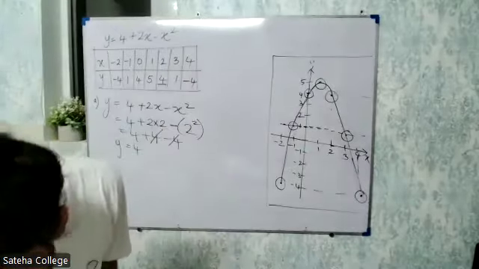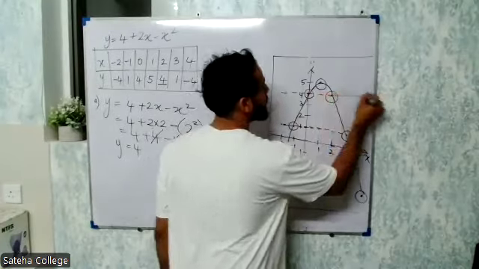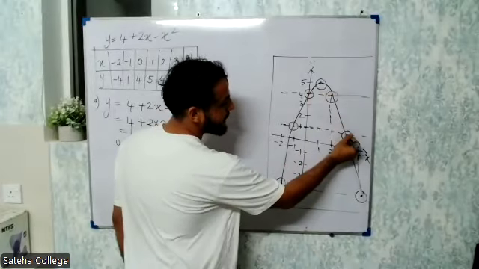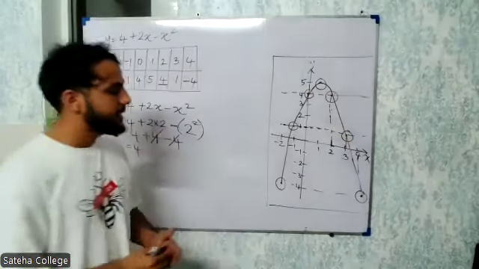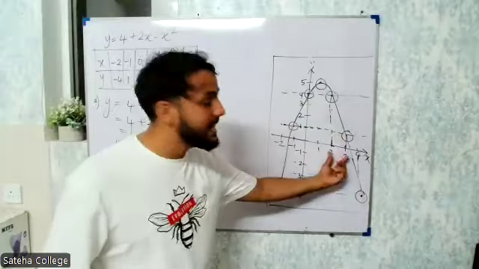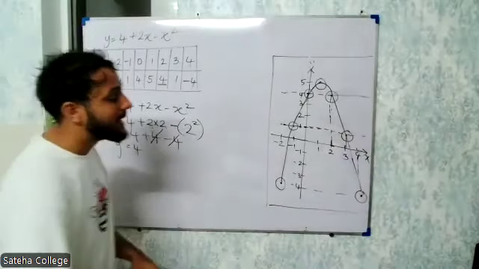Right? Y is greater than 1 and less than 4. So then the relevant x value here, that is 2. The relevant x value here, that is 3. So for the graph to be decreasing, and in this range, the relevant x value should be between 2 and 3. So what can you say?